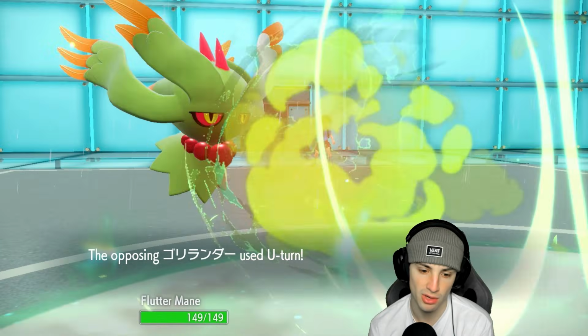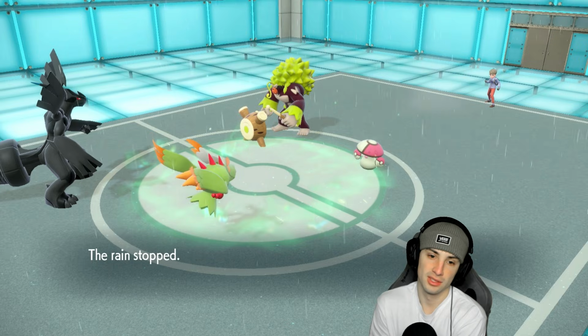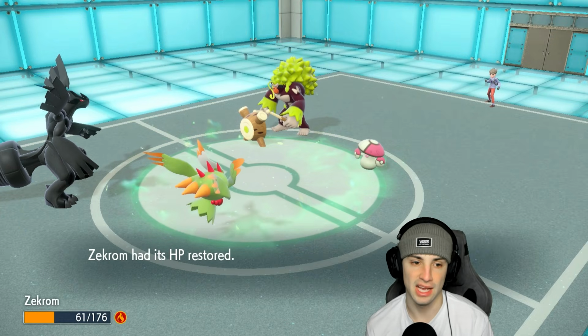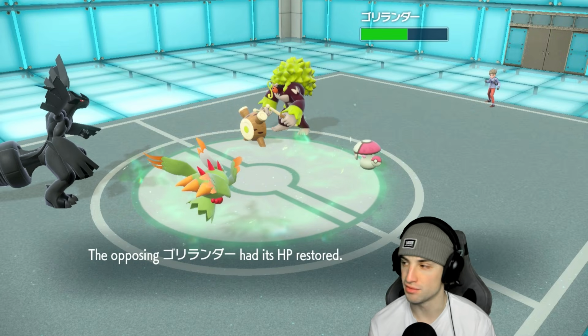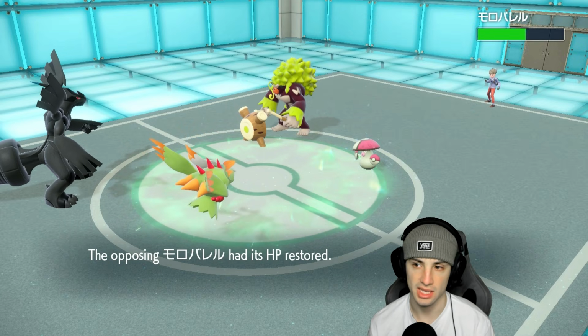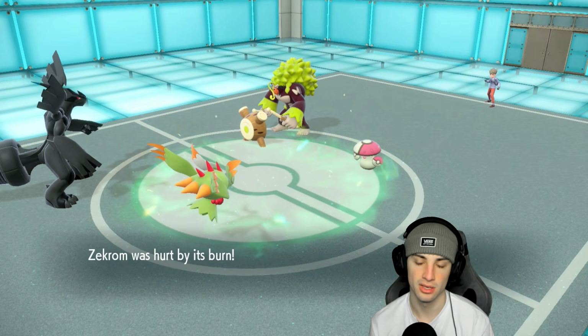It's going to U-turn pivot as well, but I mean, you're not going to be able to pivot considering you have nobody to swap into. A good swap on our end. Rain does end, like I said it was going to do, and don't I still have Terra? I definitely still have Terra. Again, this is just a slow play for us. It's just a slow kind of play here.